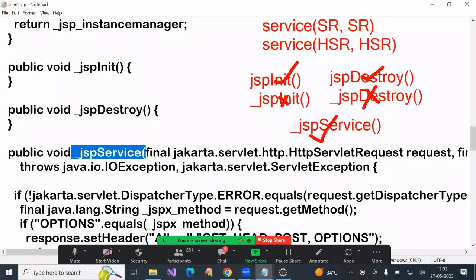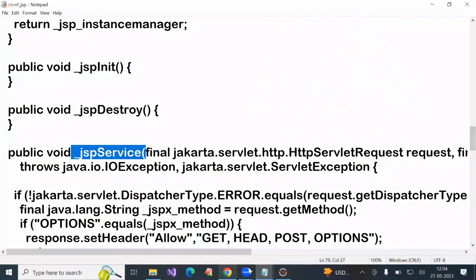Of these three, one method is already overridden: the JSP engine already overrode this one. But this one is not overridden. We have to override it if we want. That is the first note I'll give.